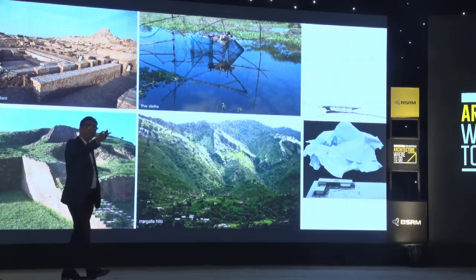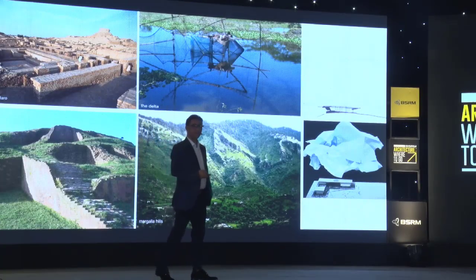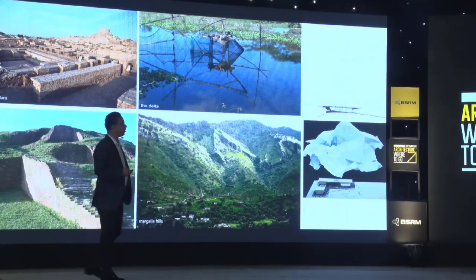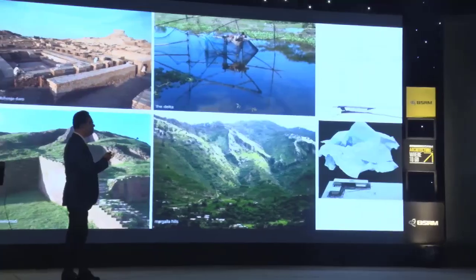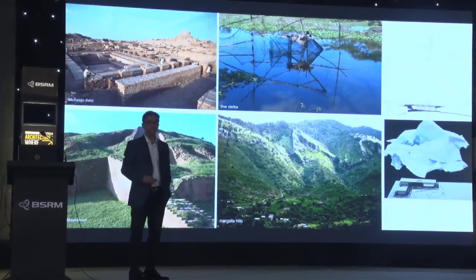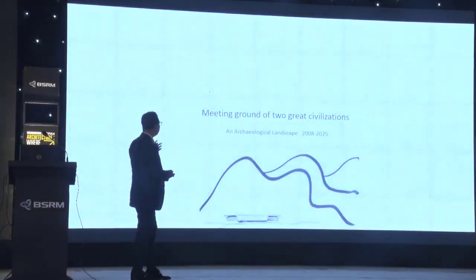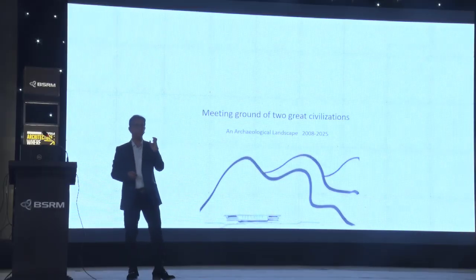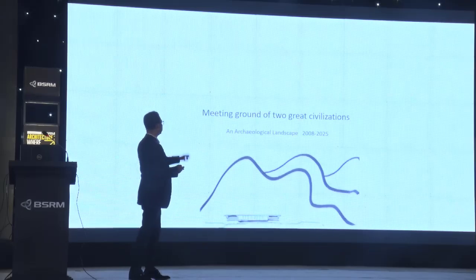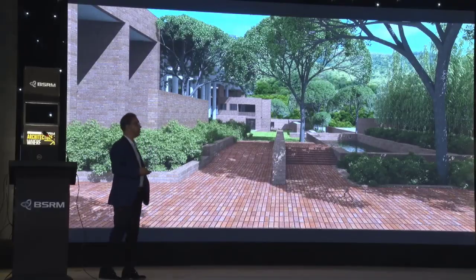And Saiful Bhai is here. They wrote a fantastic book that opened our eyes, and we found we have resources, we have inspirations. Why not come to the conclusion that Bangladesh is a delta, horizontal, and Islamabad is vertical? Let's put something over the horizontal and call this whole thing the meeting ground of two great civilizations. My site turns into a meeting ground and an archaeological landscape. So this is what came out finally.